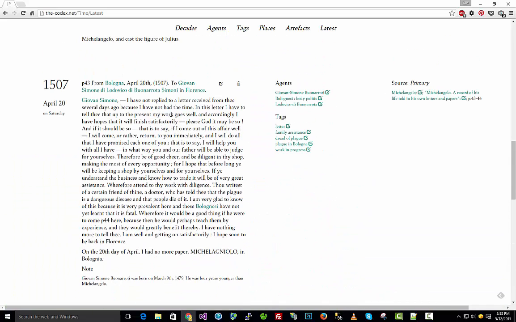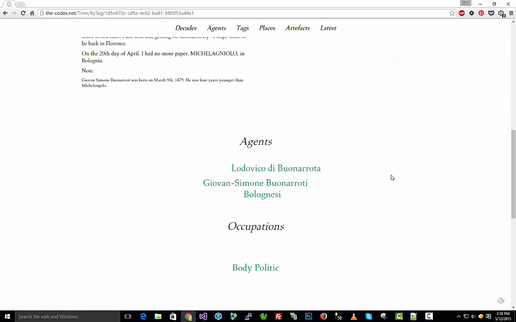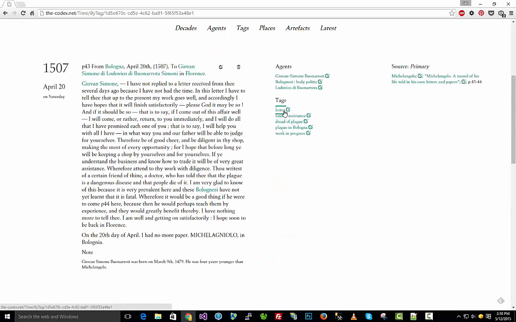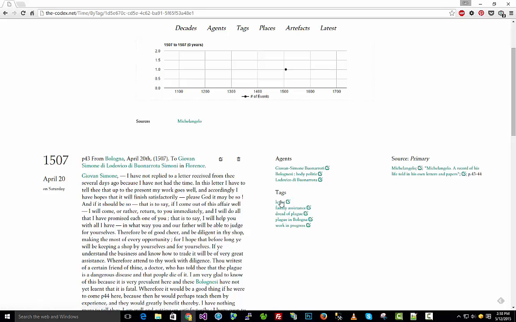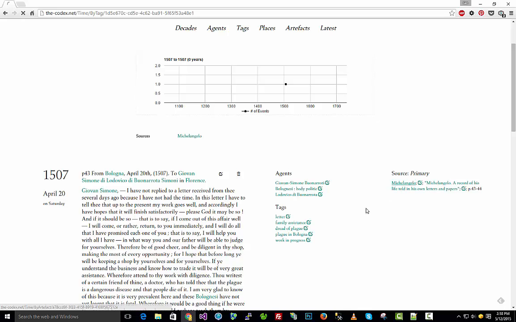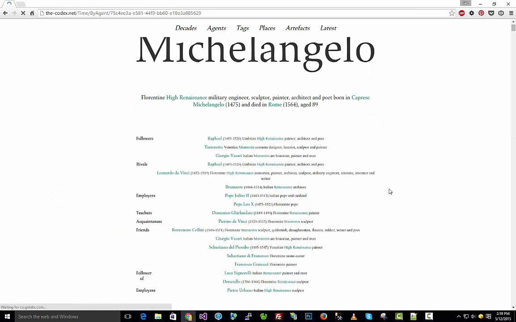And here we go, we have the event, we have the tags. If we click one of those, we can see all the letters in the system. I think there is a bug in this at the moment where it's not showing all the letters. Maybe it's associating with a different node. But we can see all of Michelangelo's events and so on.